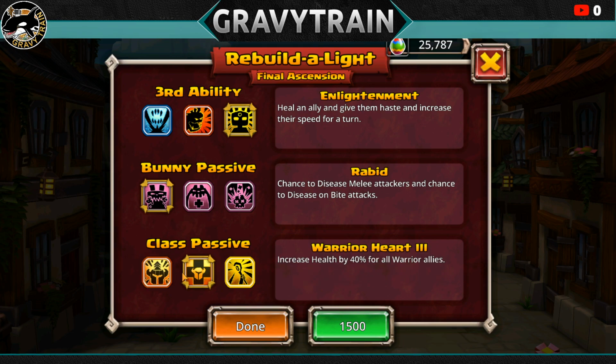Warrior Heart, so if you're going to be running heroes like Valken, Archon, Agnon, heroes like that, who are warriors, with this hero, then this one is perfect. 40% health is great, but if you're going to be running it with Yan and Jin and stuff like that, or with dragons or anything else, then this is not going to be great. Those aren't warrior heroes, so that won't do you any good.